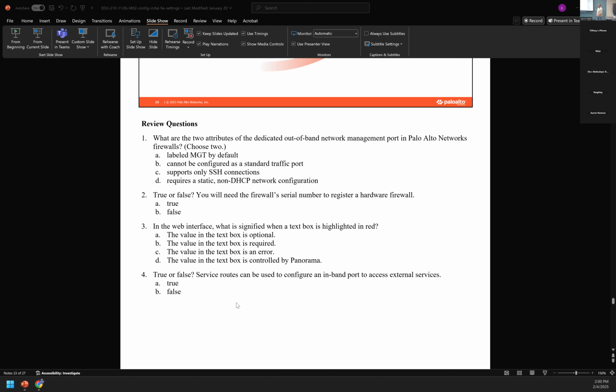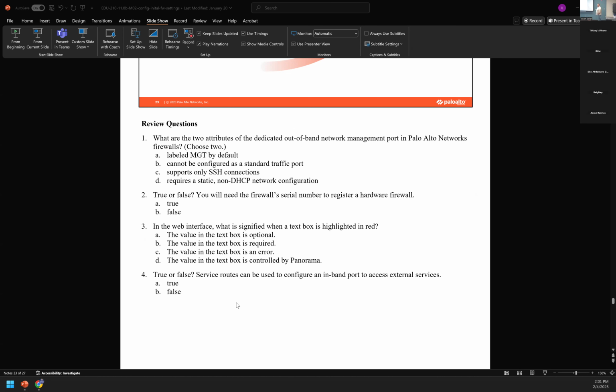Because we just showed the whole web UI. A and B then. 90% of it. A and B. Okay. Anybody got an argument with that one? The only one left is D, right? Which says it requires a static non-DHCP network configuration, which we know is not true, right? We can set it as static and we can set it as DHCP.